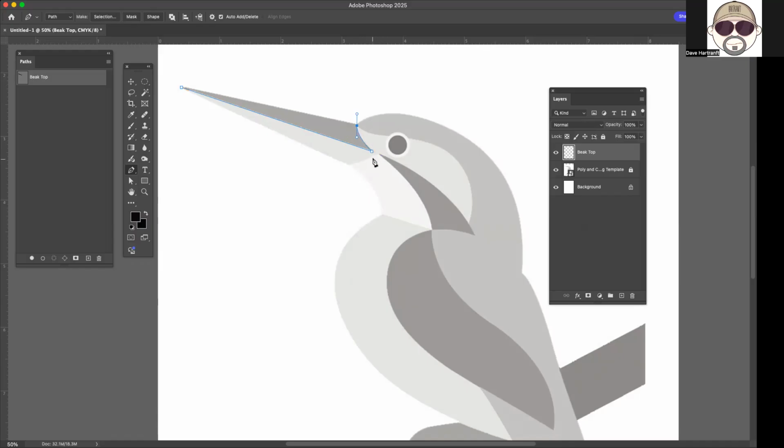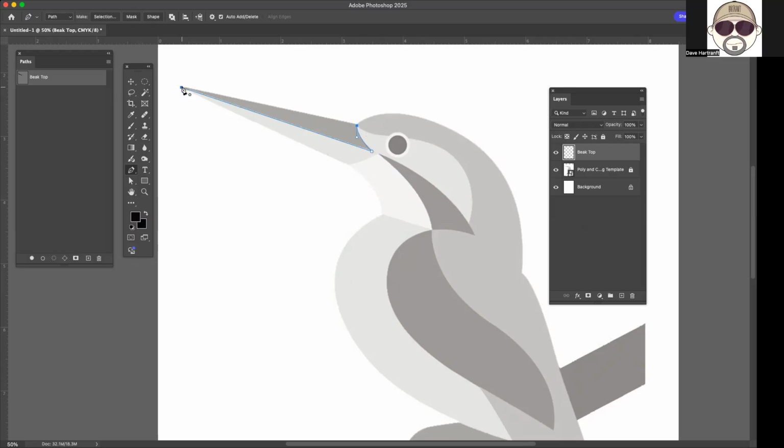Okay. Then again, we'll Option click on top of there, and there are two handles here. Remember, we only want to have one handle when making our shapes. Okay, one handle per point. So we're going to hold down the Option key and click right on top of that point again, that end point, and watch what happens to one of the handles. Boom, it's gone.